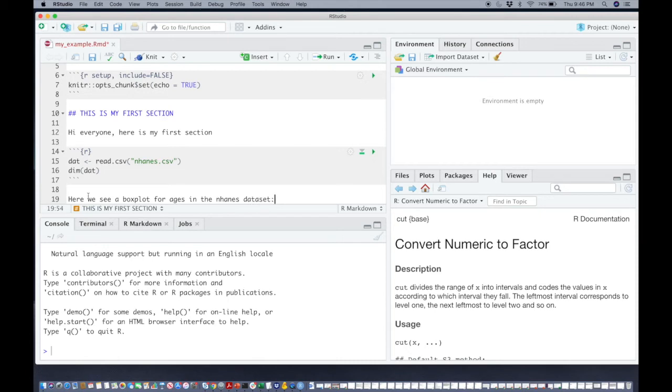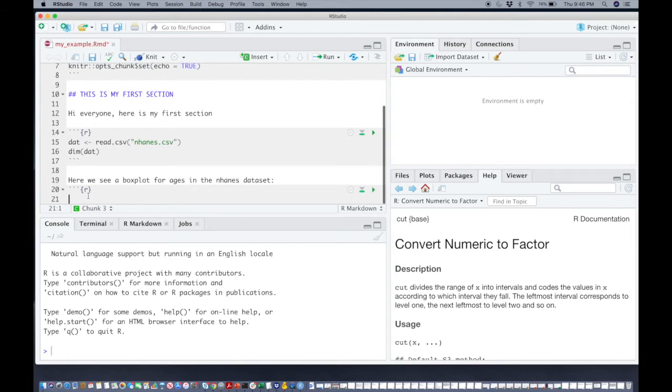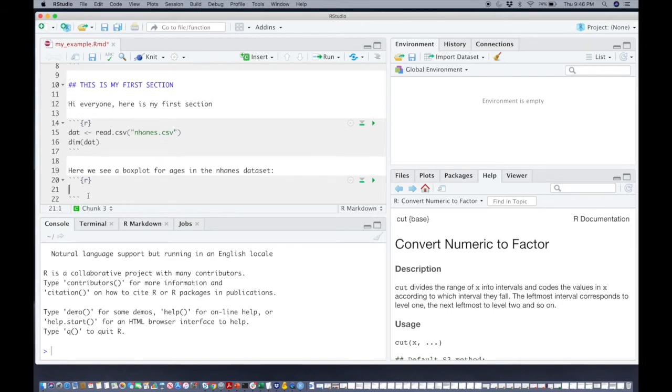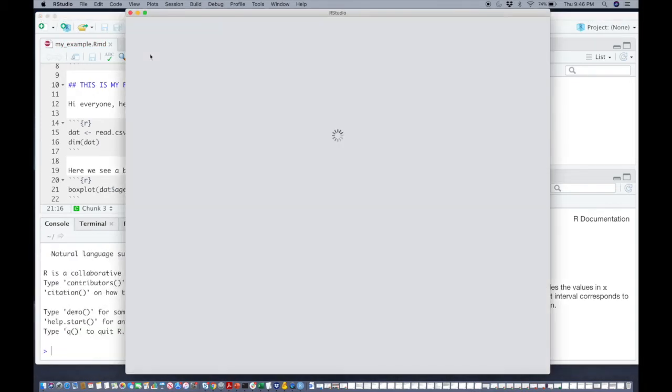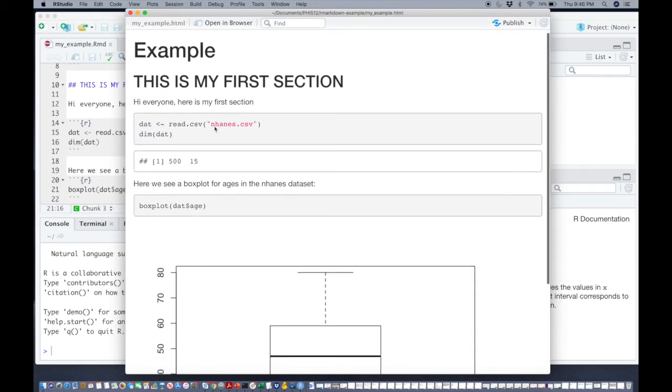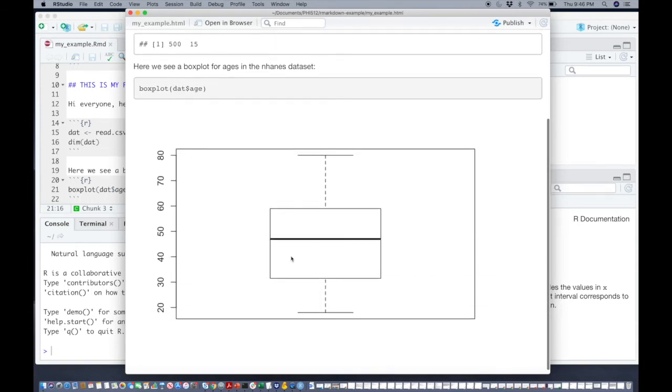We can add in a little bit of text, and then we could add in another R chunk and write boxplot dat age. And now if we click knit, we should now have two chunks of code. First we have this part that reads in the data and outputs the dimension. Then we have this next part that gives me a box plot for age.